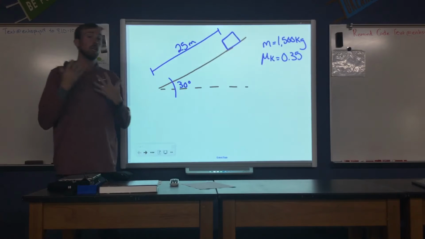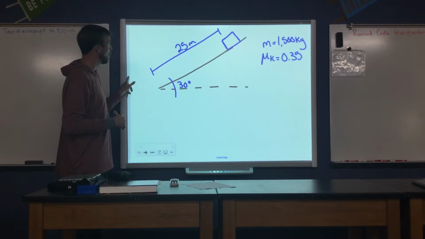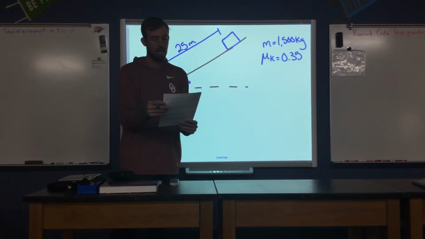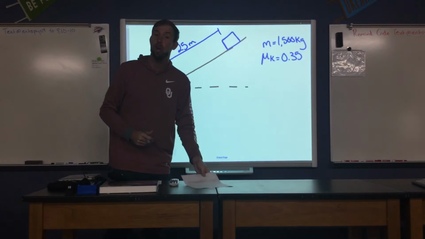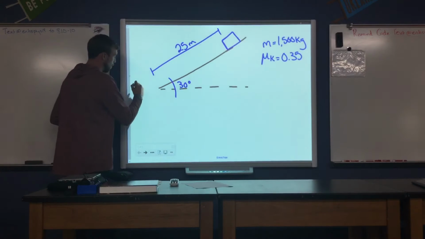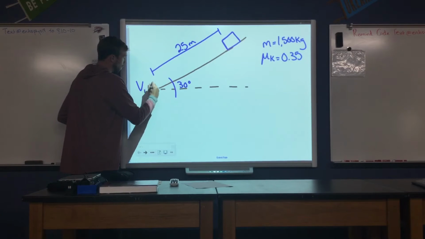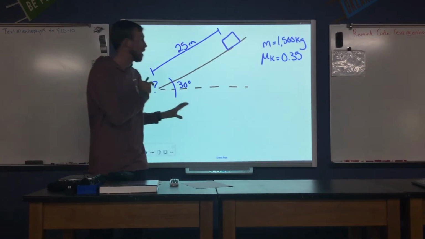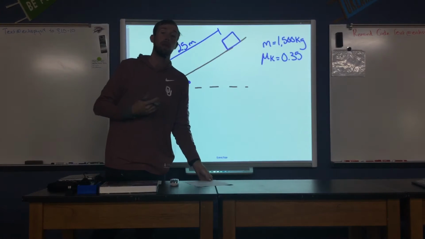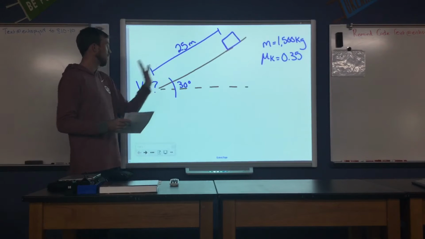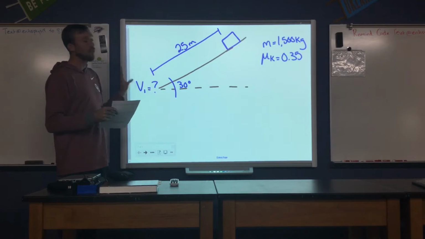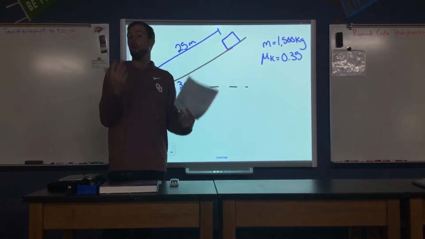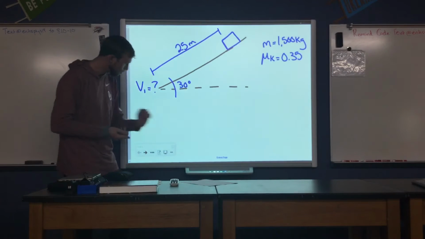Now that we have that, we're going to look at the forces acting on the car itself. Before we do, I'll remind us that the question we're trying to answer is: how fast is the car going when it reaches the bottom of the hill? I'm going to call this V1, representing the velocity at some point after we've begun to slide. We are assuming in this problem that we're beginning at rest, and we'll come back to these values later. But in order to find that velocity, one of the first things we do is look at the forces acting on the car.